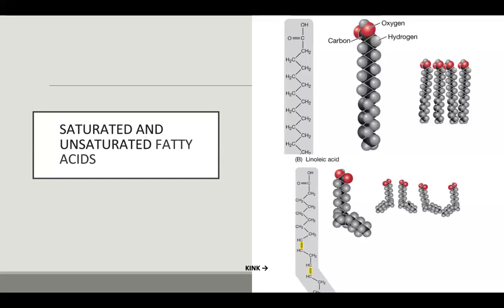If a kink is formed, these fatty acids are not able to be packaged as tightly amongst each other. As you see here, for saturated fatty acids, they're packaged really tightly. But for unsaturated fatty acids, they're not able to be packaged as tightly amongst each other. Because of that, saturated fatty acids tend to be solid at room temperature, specifically like animal fats, for example, while plant oils tend to be liquid at room temperature because they're not packaged as closely to one another.